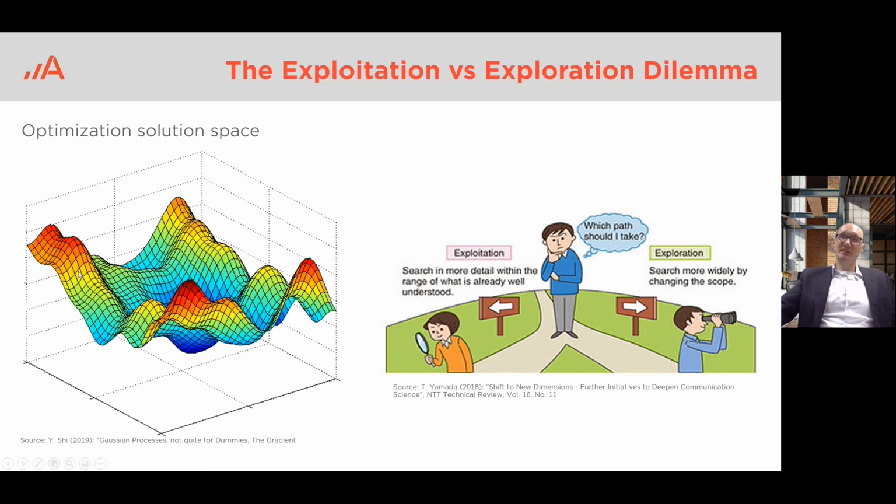But if you just stay in this vicinity, you will at some point reach a local maximum, but that might just be local. So with a certain probability, you do not exploit, but you explore. So you jump somewhere else in the solution space, and you have a look at this vicinity. And you will find another local maximum, which might be better than your initial maximum or not, but you find another one. And after some time, you jump again in the solution space.